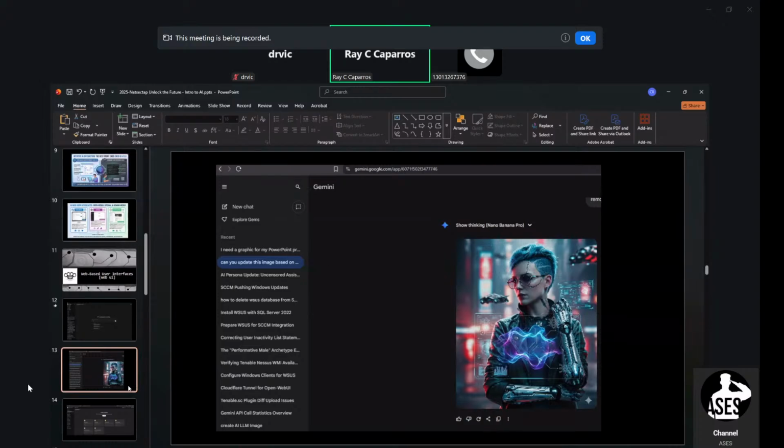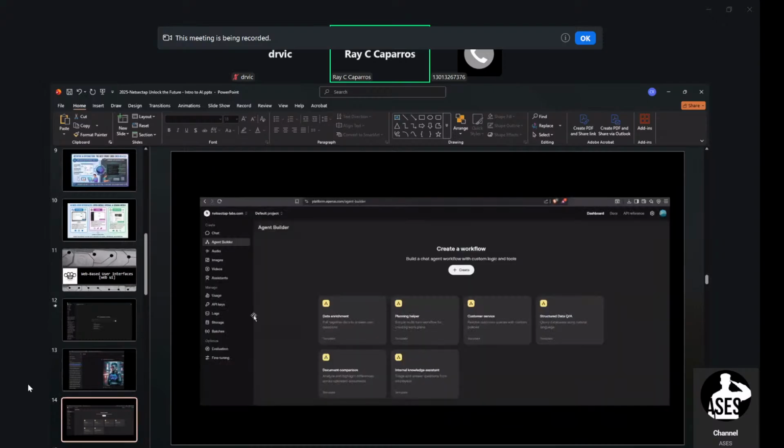Right? And of course, the next one is our main one that a lot of people use, the ChatGPT or the back end of ChatGPT, which is OpenAI. So here, not only for chat, we can use agents and audio, images, videos. It's very, very powerful.